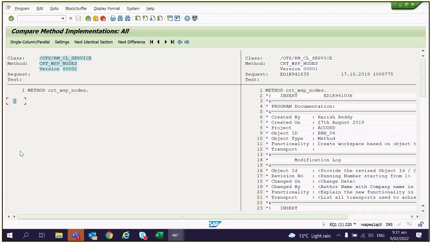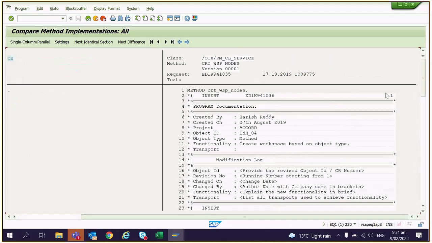Once you have done this, this is going to be your first piece of coding, the first insert or the first enhancement. So now you have copied the coding prior to the upgrade into the newest version of the upgrade, which is in an adjust.